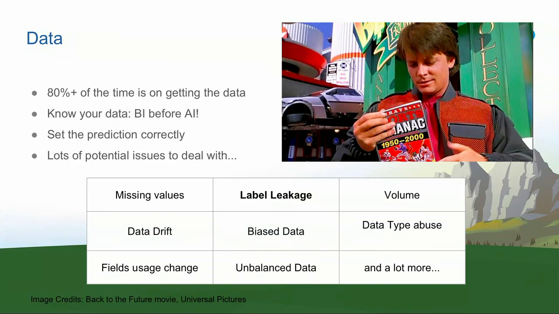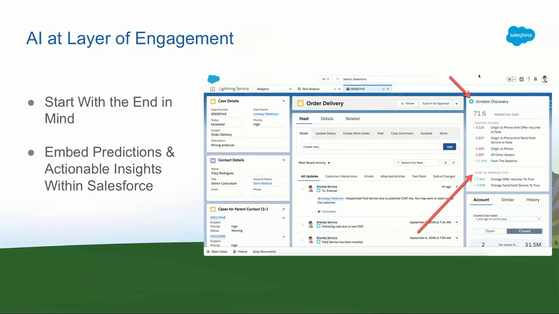This is just a sample. There's a lot of potential data problems. I just wanted to highlight a few that you should think about when you start on your journey. So back to you, Darvish. Tell us about now, how do we integrate all these cool predictions into our tools?